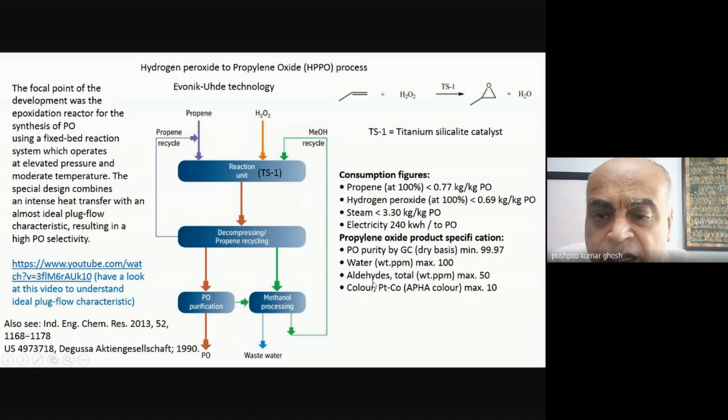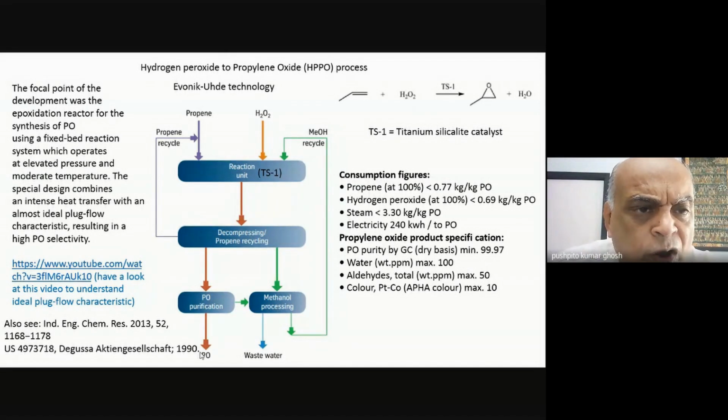I've given some of the consumption figures, etc. I'm not going to go into the chemical engineering aspects of this particular bed. It is extremely interesting, and again, in this case, it all depends on this very efficient way of extracting heat. I don't know if you have been taught, but in this particular case, they say that the reactor is made with an ideal plug flow characteristic. If you are not familiar with plug flow, in any case, you'll learn it. If you have not already learned it, you'll learn it in the next courses which are taught to you. But you can also go and look at this video.